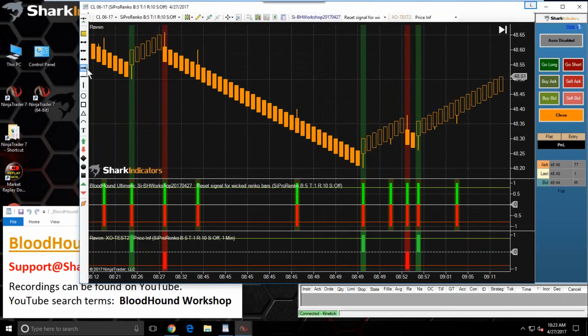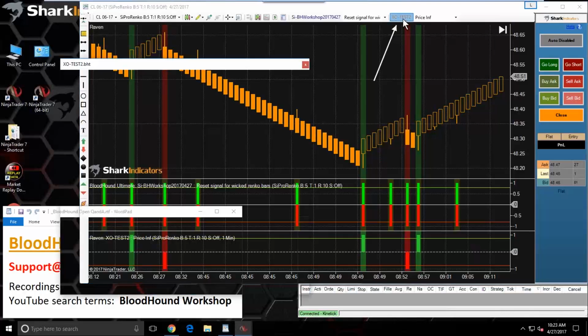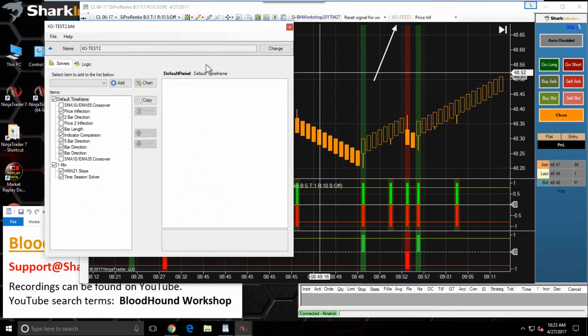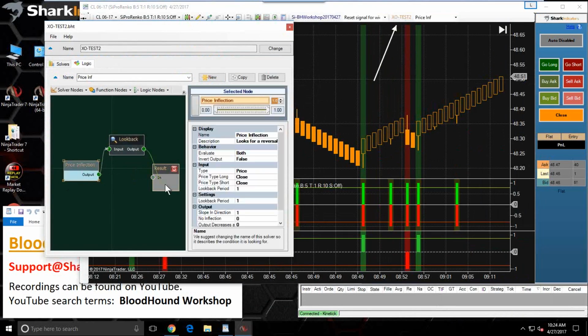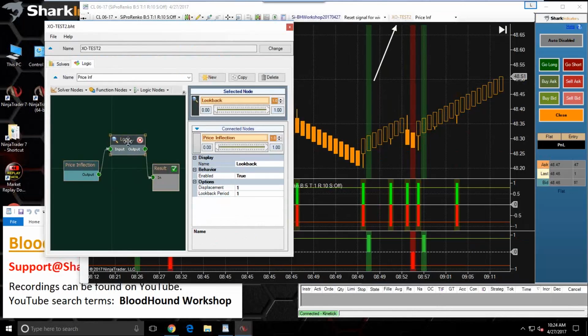So here's what I was trying to get to. You'll notice that, right, there's an orange colored BloodHound button up on here, right? And you can see it has the crossover test 2 BloodHound file that I just loaded into Raven. So we can open that up, and it allows you to do whatever work you want to do in here.